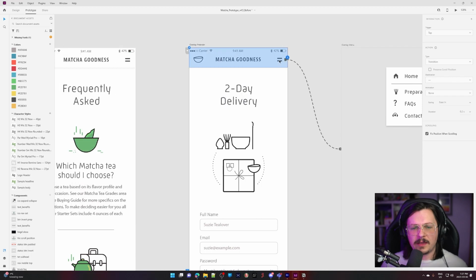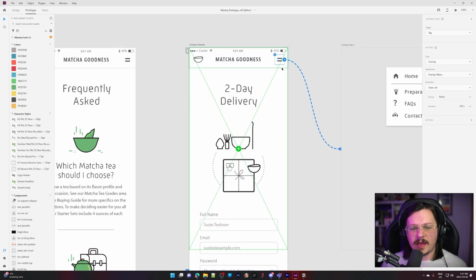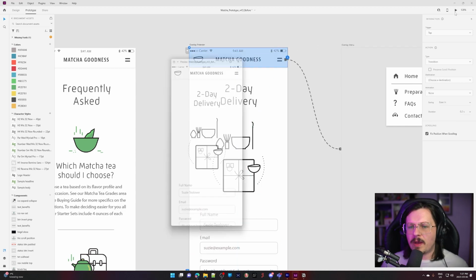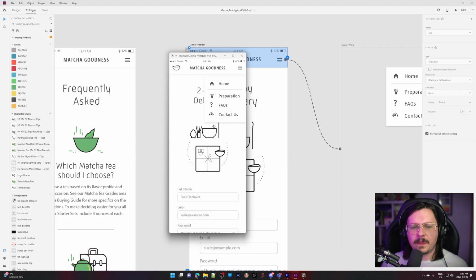I'm going to go back to here and select my interaction again. I have a little crosshair in the middle of this green section. This green section is showing me where my overlay panel will come in. I'm just going to nudge it down just a little bit and it'll give you a little ghosted preview of where that menu will be. Now I'll preview my panel again. I'll click this button and that feels about right. Feels like it has a nice amount of space between that and the next section.